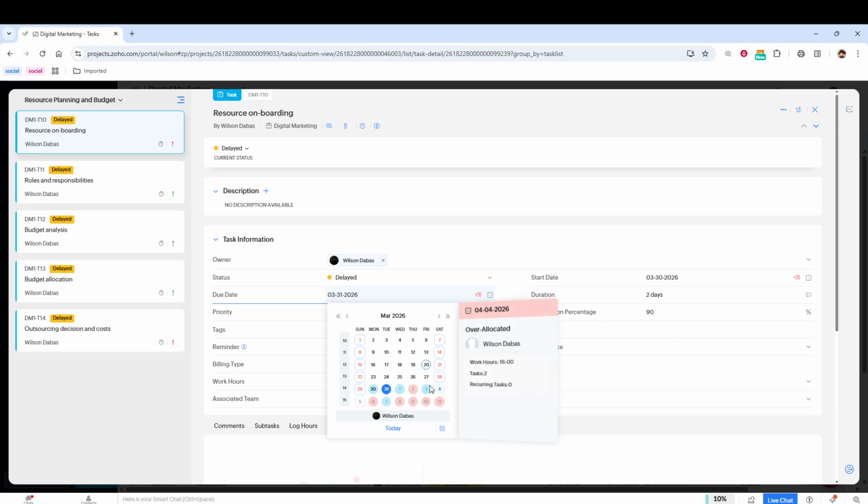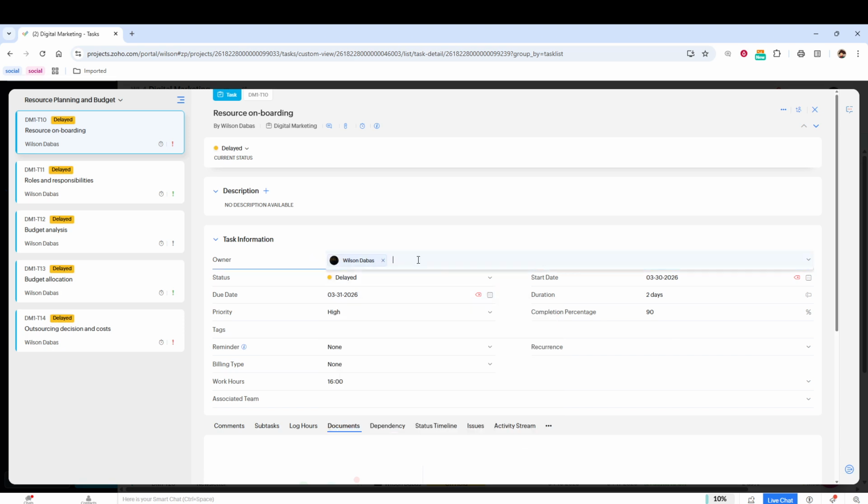Go to the Owner or Assignee field in the task and click it to open the list of users. Next to each username, you may see a number. That number indicates their total current task load, which helps you judge who has capacity before you assign the task. This is especially useful when the exact dates are still flexible, and you just need a fast sense of who is already carrying the most work.